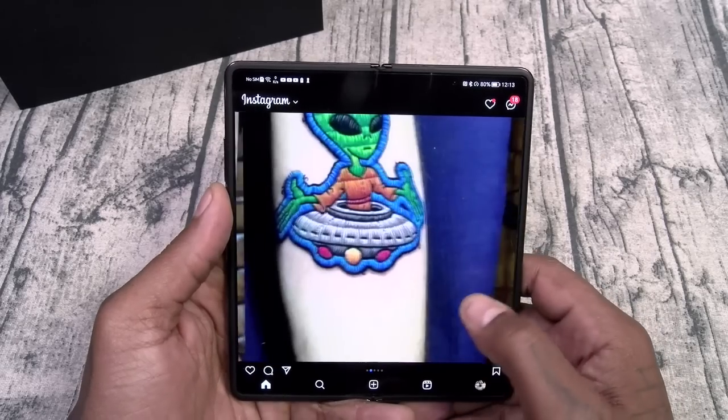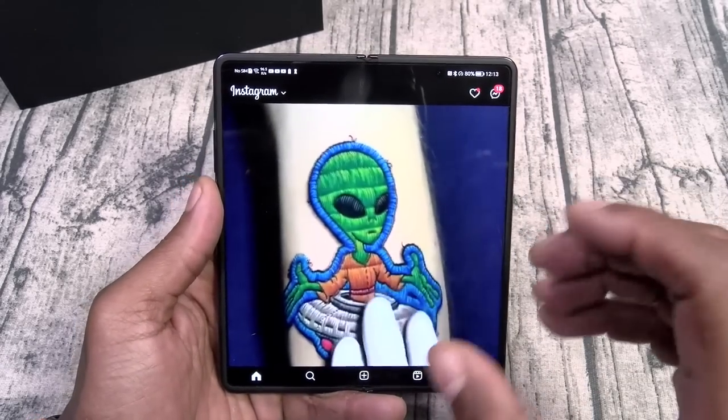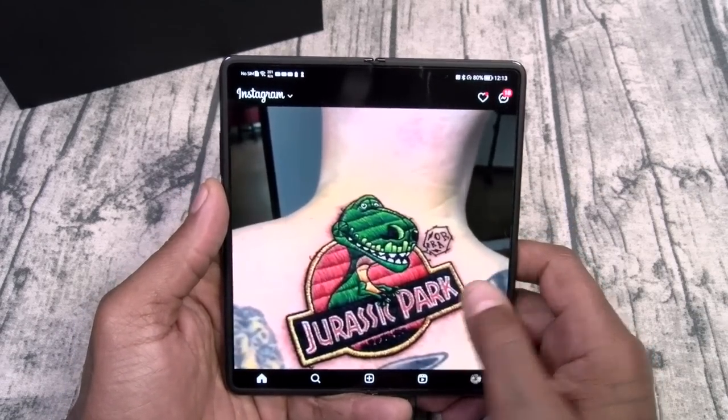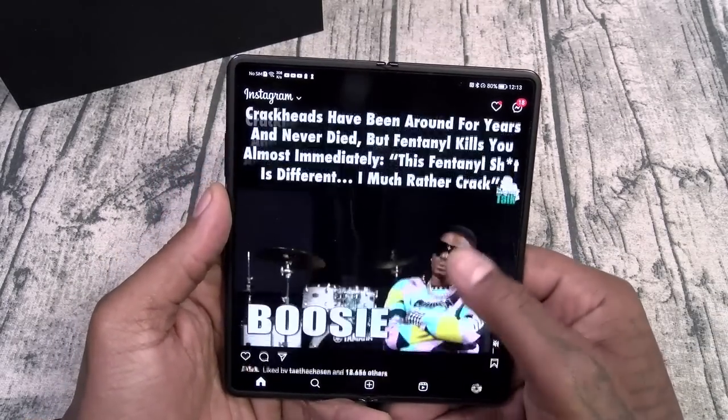I wonder how that looks over time. Look, here's another one. It's kind of giving me the heebie-jeebies a little bit. Like you just want to rip it off. I'd probably be scratching it and going crazy. But it looks sick, though. Anyway, so here's how your Instagram is going to look.